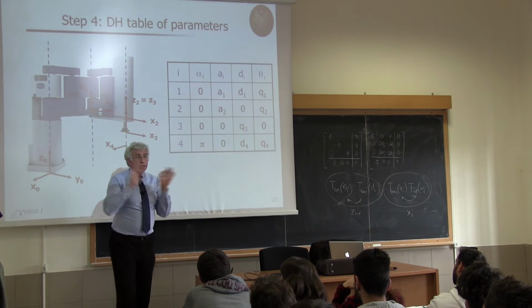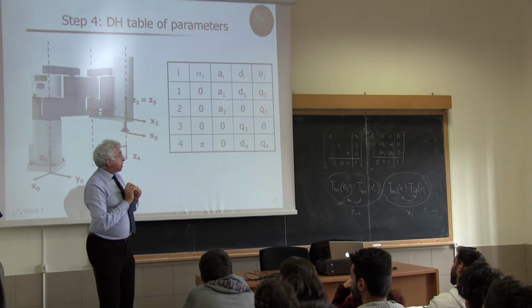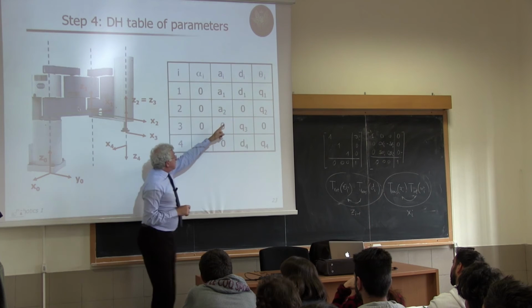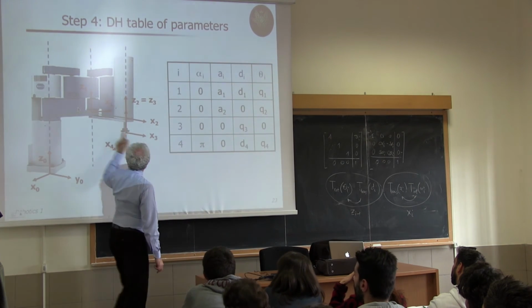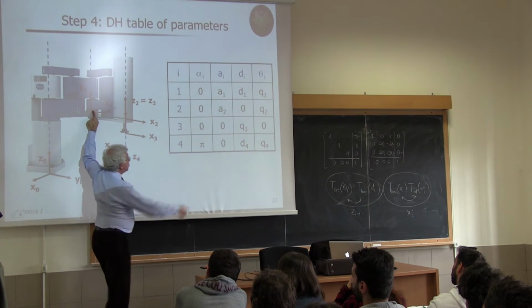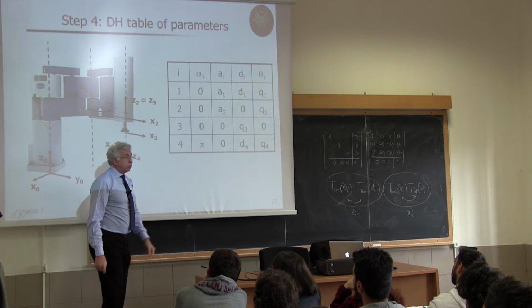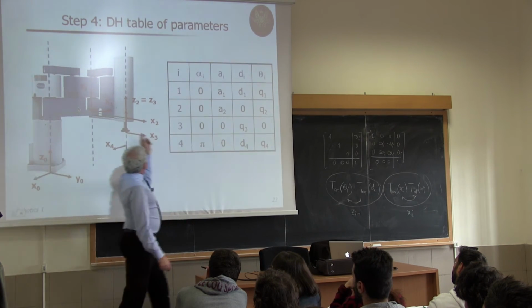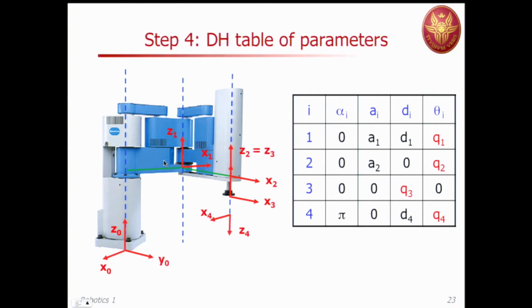Now I'm at this point of the origin, so I look at this second combination. These are the displacements that I need to make for going from origin 1 to origin 2. And this displacement is along z1 and this along x2. So from here along z1, I don't have to move up and down, so d2 is 0. I only need to move along x2, and then I have an a2 positive because I'm moving in the direction of x2. And then I've reached this origin. You see that it's nice to separate things.